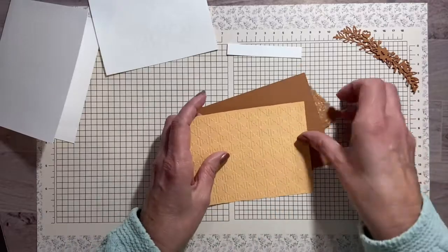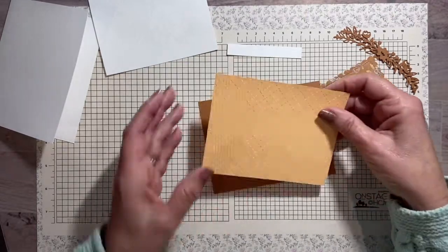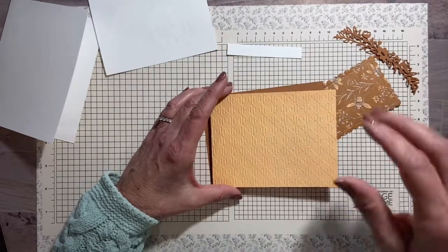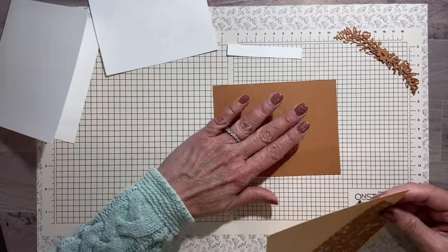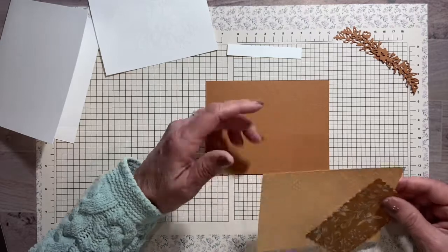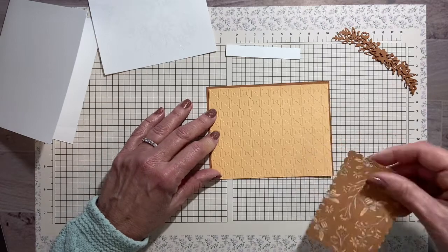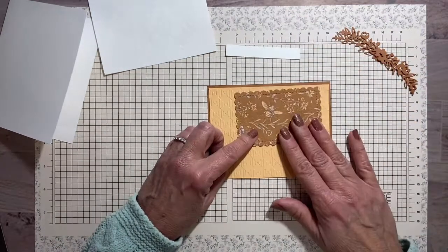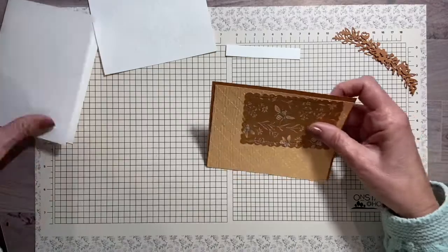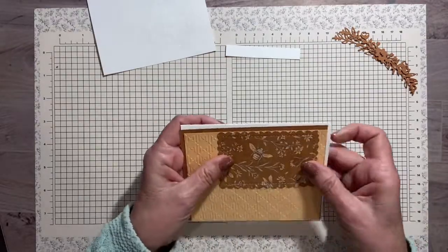This is another new product that is called the gingham embossing folder. And I went ahead and embossed this layer also, so that we have more time to work on the focal image. I'm using as my bottom layer a piece of cinnamon cider 5 3/8 by 4 1/8. Then my embossed layer is 5 1/4 by 4. And then this I cropped out of the scalloped contour dies. And then I'm putting it all onto a base of 8 1/2 by 5 1/2 scored at 4 1/4, just the usual.